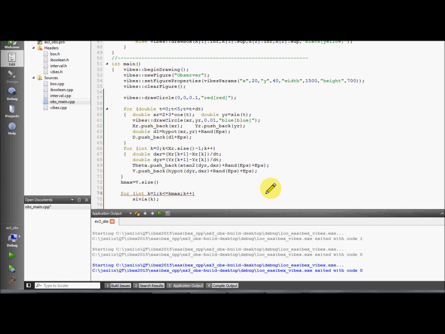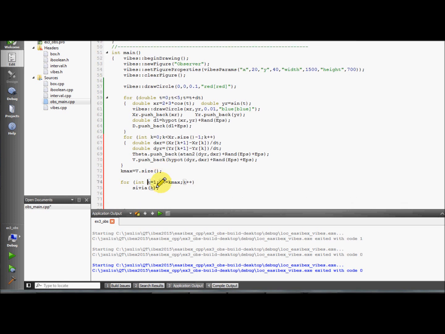But here there is a for loop. Just for debugging, maybe it's better to start with only one. So I will do like this instead.